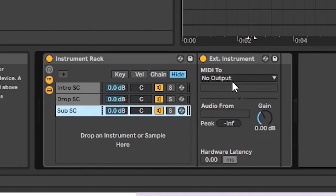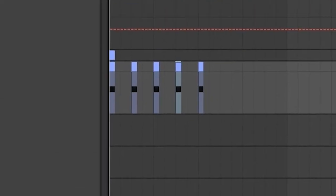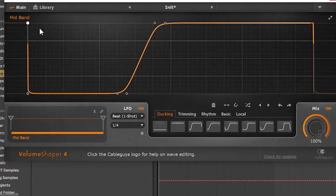And then if you go on here, so the MIDI 2, intro, Volume Shaper, drop, Volume Shaper, and sub bass, Volume Shaper, and there, every time this hits, you will see, it's hard to tell, but you'll see this flash sort of white whenever that MIDI signal hits.